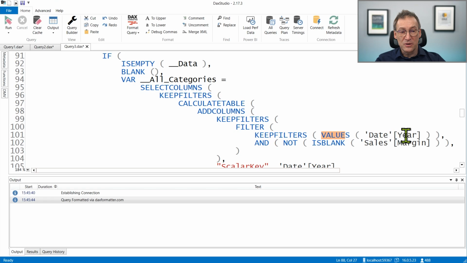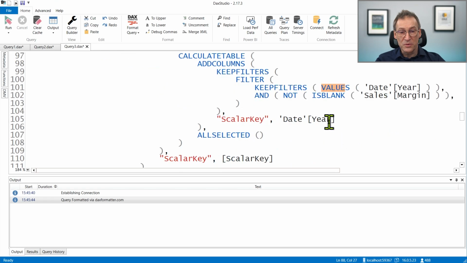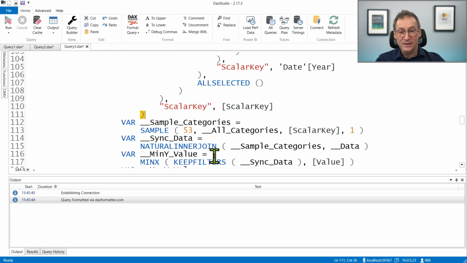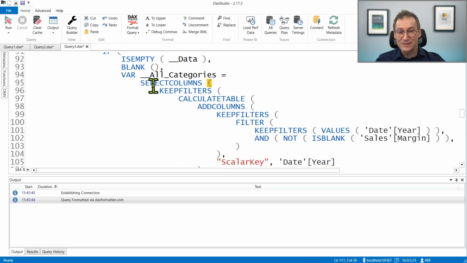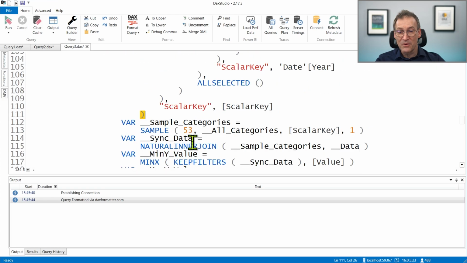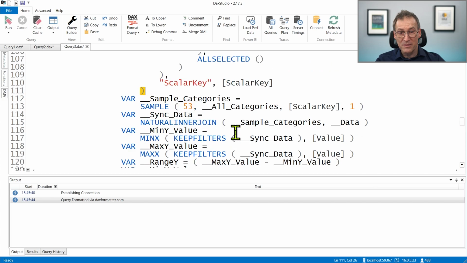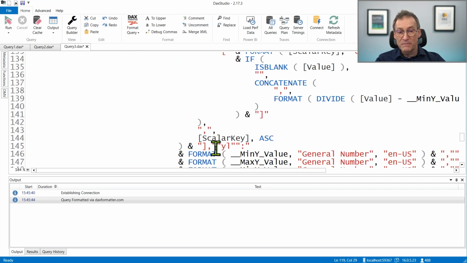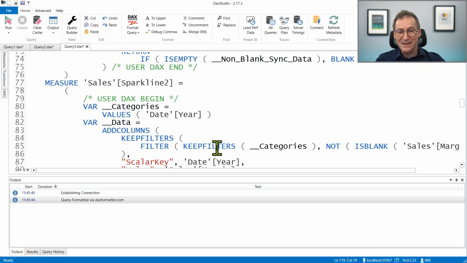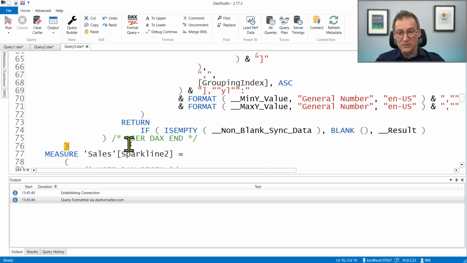For each value of the date year, we compute the date year, and then we grab all the categories, we sample them. We use a natural inner join of sample categories with data, min x, max x. So we do have a slightly smaller piece of code, just because we are using only the year.